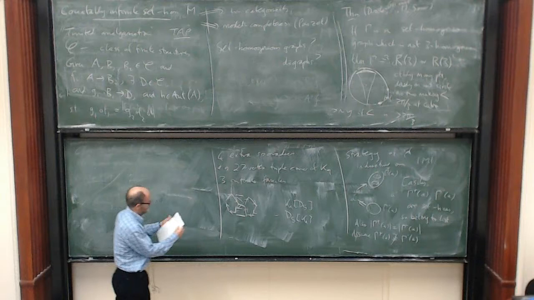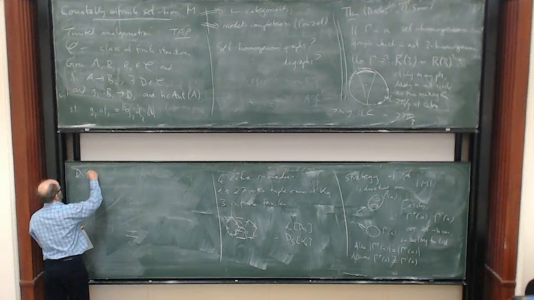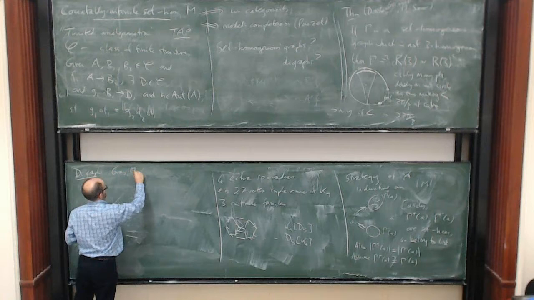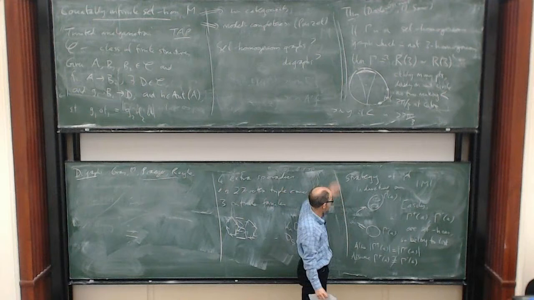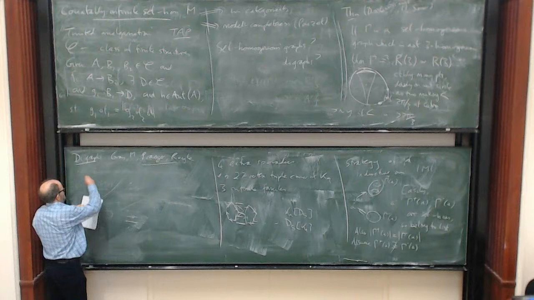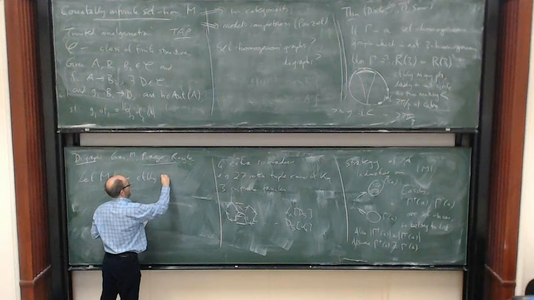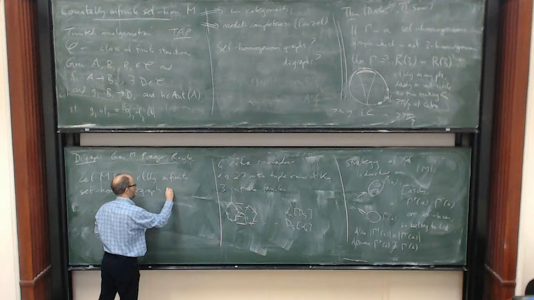Okay, so just continuing in the digraph direction. For digraphs, in this paper with Bob Gray, myself, Cheryl Praeger, and Gordon Royle, we did something similar, looking at set-homogeneous digraphs which fail to be homogeneous at a very low level. I also looked at the tournaments in that setting. So the result here is: let M be a countably infinite set-homogeneous digraph, which is not too homogeneous.